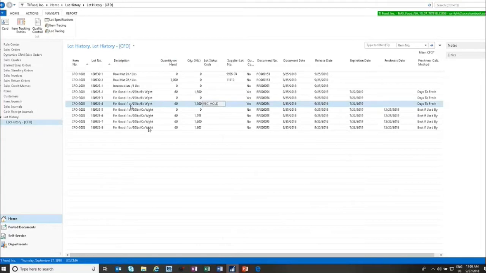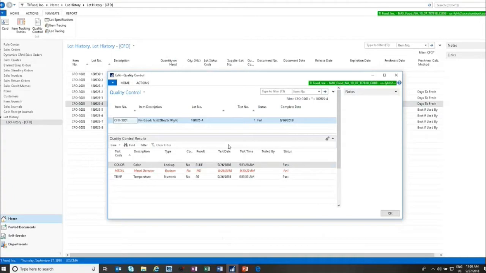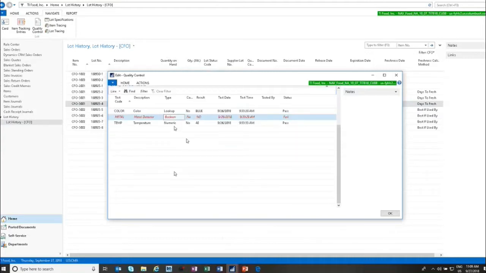Also, what I'd like to show here is part of that recall management, quality control. Columbus has the ability to handle quality control on the item lot level. So for every item that is lot tracked, I'm able to set up a test code, as many test codes as I'd like. I get to define on that test code what type of code it is. Is it a lookup, Boolean, numeric, or other texts or dates? And then I set them up to have target values. And if I should not hit my target value, in this particular example, metal detector, I didn't hit it, I can fail it, and I can have control that way as well.